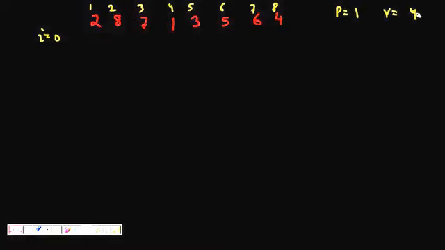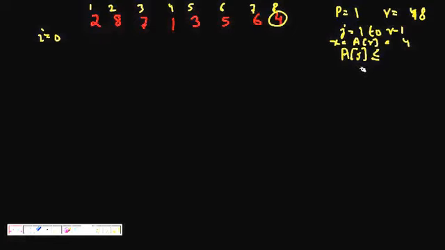Okay, so R is 8, basically we are doing the indices. So now what happens, J goes from J is equal to 1 to R minus 1, which is still the 7th index. So if A of J is less than or equal to X, or the pivot, which is equal to A of R, which is now 4 for us. So if A of J is less than 4, the pivot element is this one. So if A of J is less than 4, what do we do?